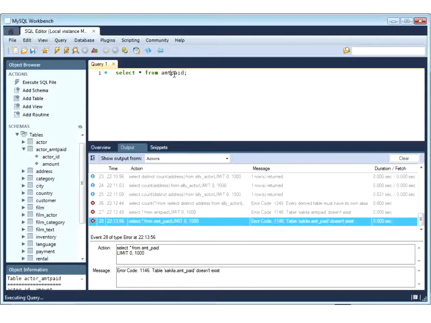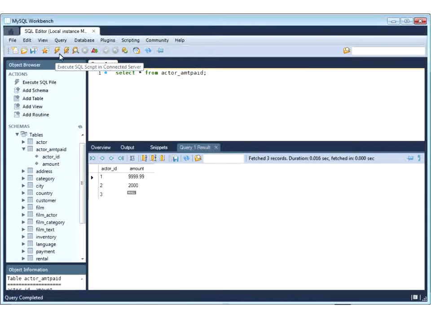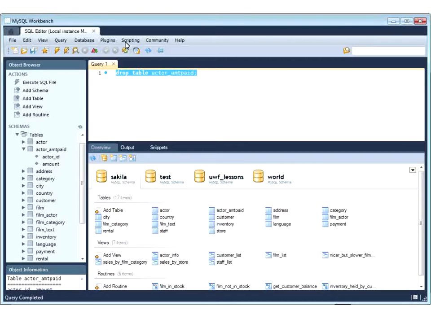Oh, actor amount paid. So there we go. All right. I'll go ahead and drop it. And I'll recreate it. Oops.